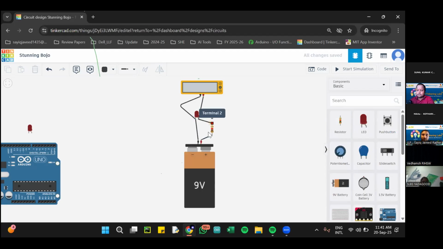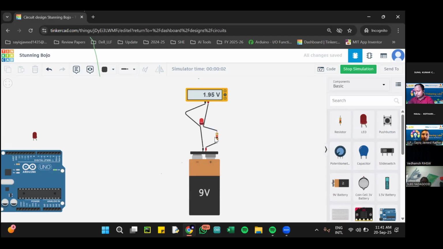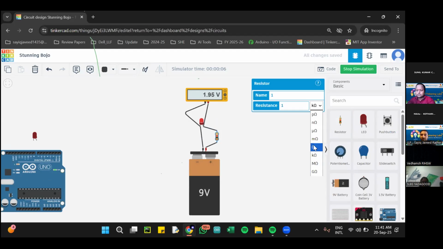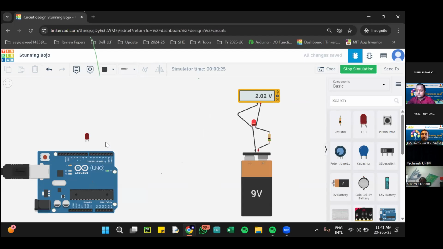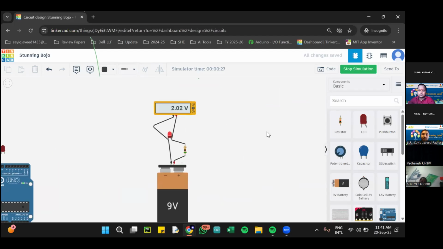So if I use this voltage divider circuit, that is resistance, now check out how much voltage it's applying. 1.95. In case the value of this resistance goes a little bit lesser than 1 kilo ohm, for example, I will say it goes to 500 ohm, not kilo ohm, 500 ohm, then the voltage is 2.052. In Arduino, I just said that if I turn on a particular pin, the voltage applied across this LED will be 5 volts. So let's see if on the 5 volts the LED can survive or not.